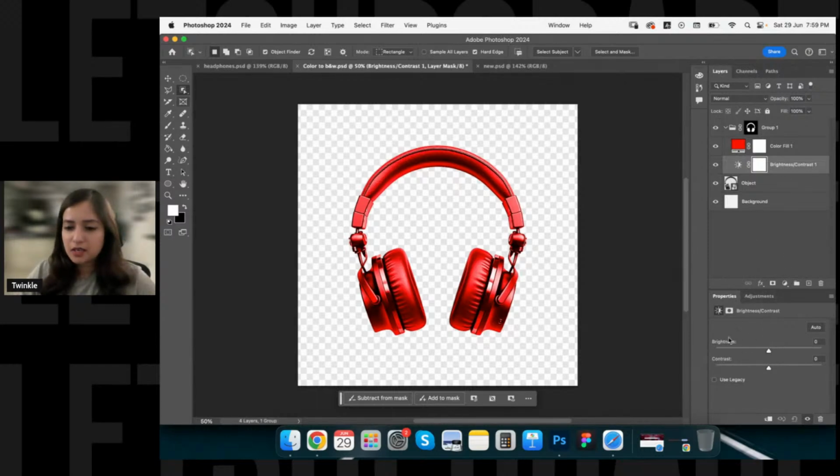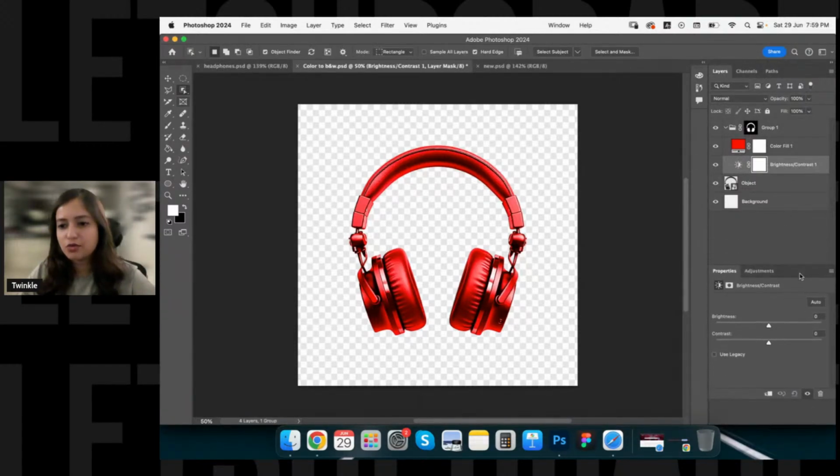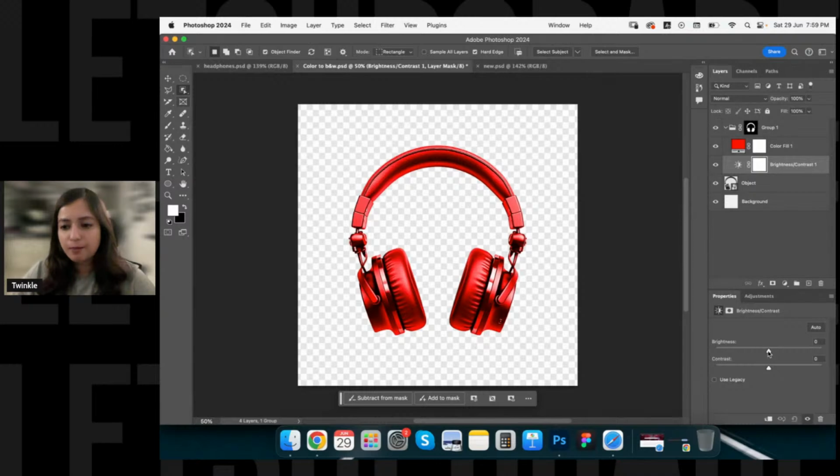All the properties, in the past 4 videos, this properties and adjustment panel was on top. I just dragged it and put it here. Okay, I'm going to try and increase the brightness just so there is more clarity. But I think if I reduce it a little bit, it looks better, right? And let's just try to play around with the contrast, because I want as much clarity as possible. So this looks fine. This looks good to me.